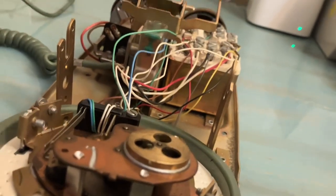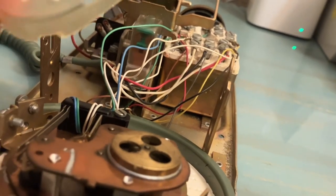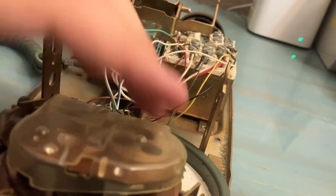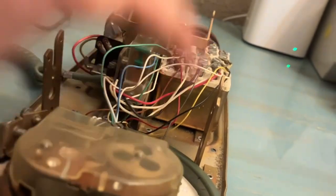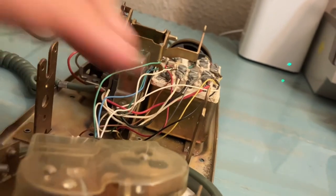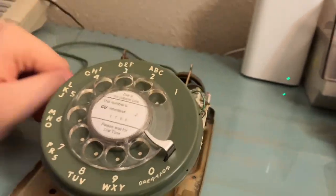I'm surprised how non-brittle this plastic is. I mean, it is brittle, don't get me wrong, but after dealing with vintage computers over the years, I'm so used to plastic like this. In my head, I'd just touch this and it'd explode, given how old it is, but here we are. It would not be helpful to install the dial upside down. There we go. I'm going to have to reattach this.